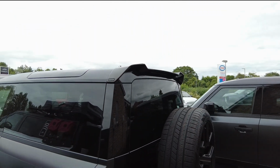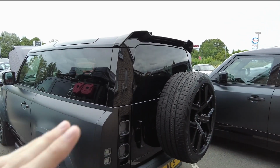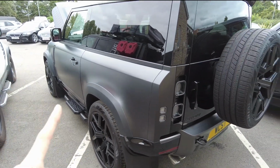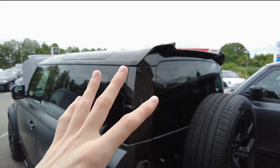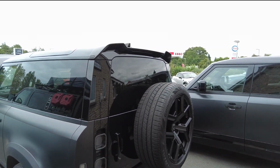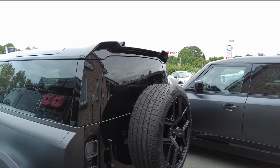So that's our wrap up pretty much of the Urban one. And Urban have done a great job, I think, with this car for getting it to its perfect demographic, because they've put the bigger wheels on, meaning it's less suitable for off-road. They've put the sleek spoiler on, and it shows really the demographic that are buying this car. It's not going to be used off-road. It's going to be going around London and looking flash. Look at that. Other cities are available, George. It's not just all about the big smoke.